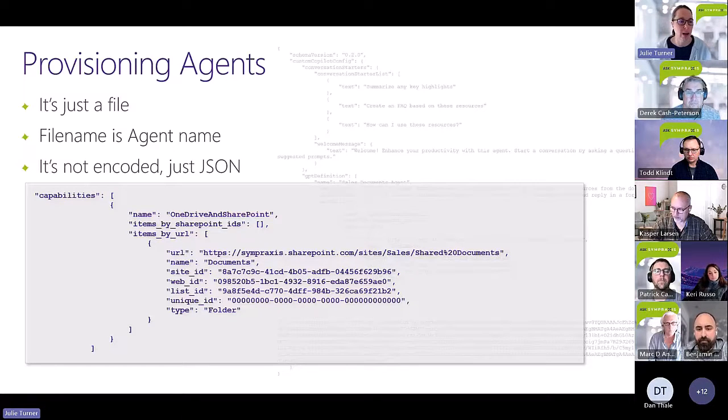The one that I wanted to point out from a provisioning perspective is the section of the JSON file called capabilities. It's the place where you can specify what sites and lists and libraries you want to include in your agent. So from a provisioning perspective, it's super easy to build out this JSON file with code, plug in the right URLs, list IDs, et cetera, and then provision that file into a site's document library.